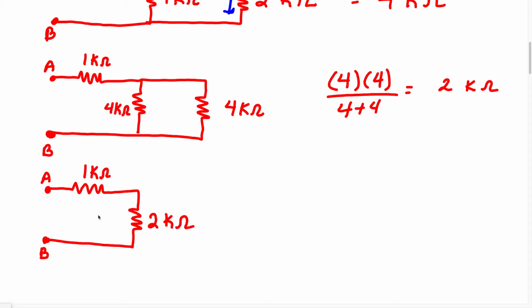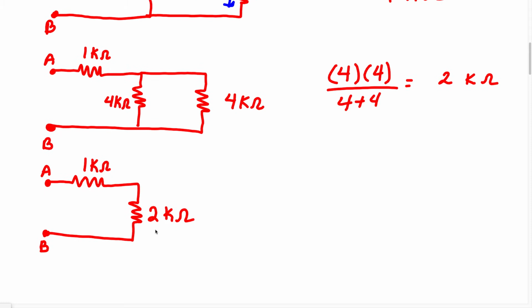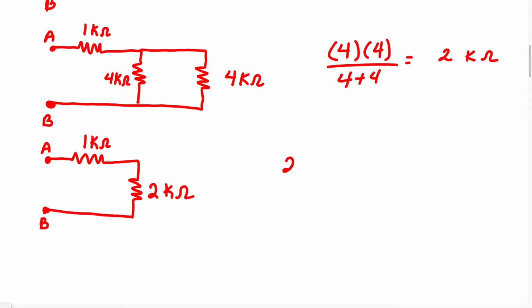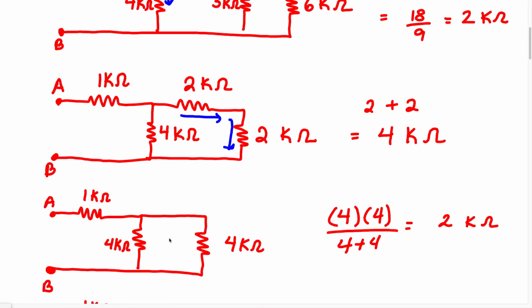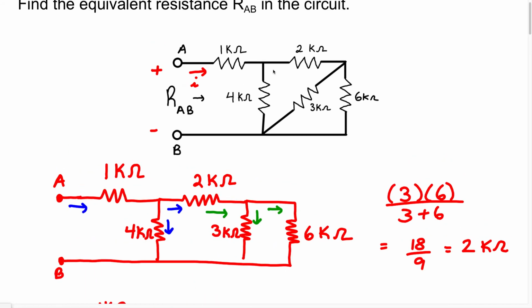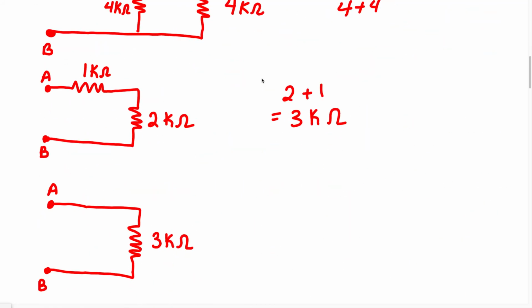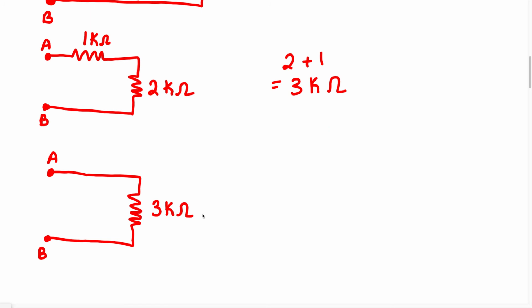We're looking good so far. Now when we look at this circuit, we can see that these two resistors are going to be in series. So because these two resistors are in series, we can now add these resistors and redraw the final circuit. So we're going to have 2 plus 1, which is going to give us 3. And we know the units is going to be kilo ohm. So this is going to be our equivalent resistance of this circuit here. So RAB, which is the equivalent resistance, is going to be 3 kilo ohm.